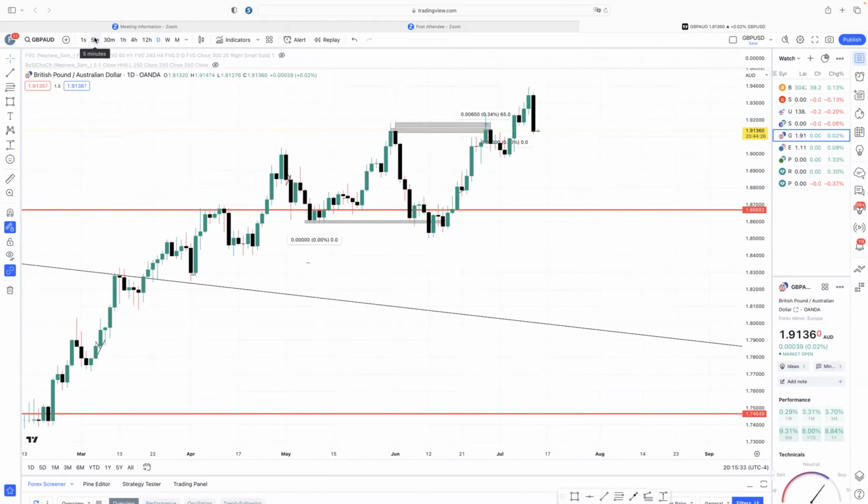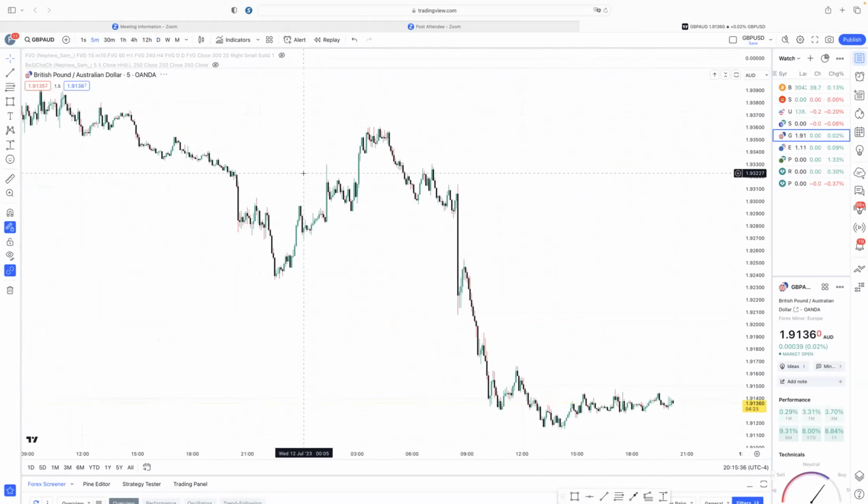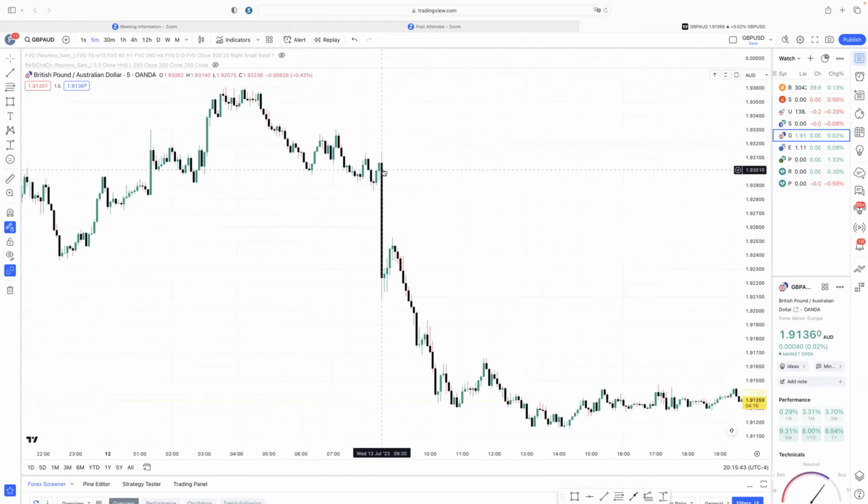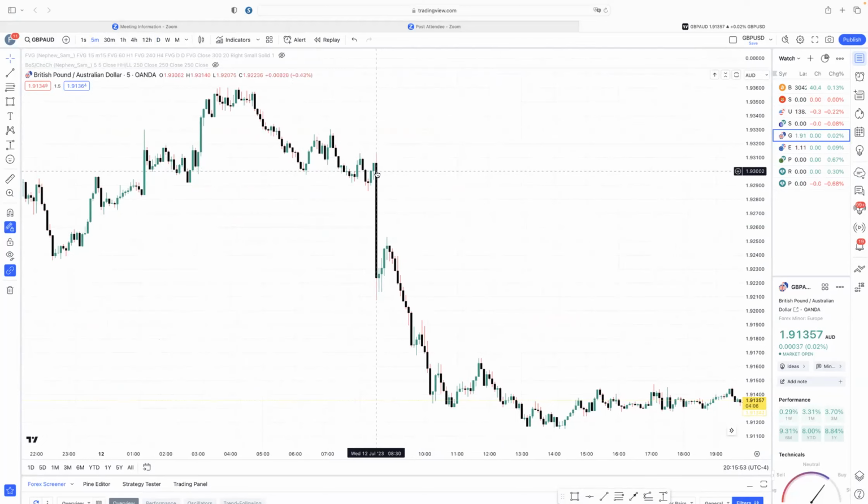right? So what I mean by that is on a 5-minute chart, it's all about, and this was a news trade today, by the way. This was a news trade on, I think it was USD news today at 8:30 in the morning. And that drop was pretty decent. Let me measure it real quick, just so you guys know what it is. That drop was 1,000 pips in 5 minutes at 8:30 this morning, right?